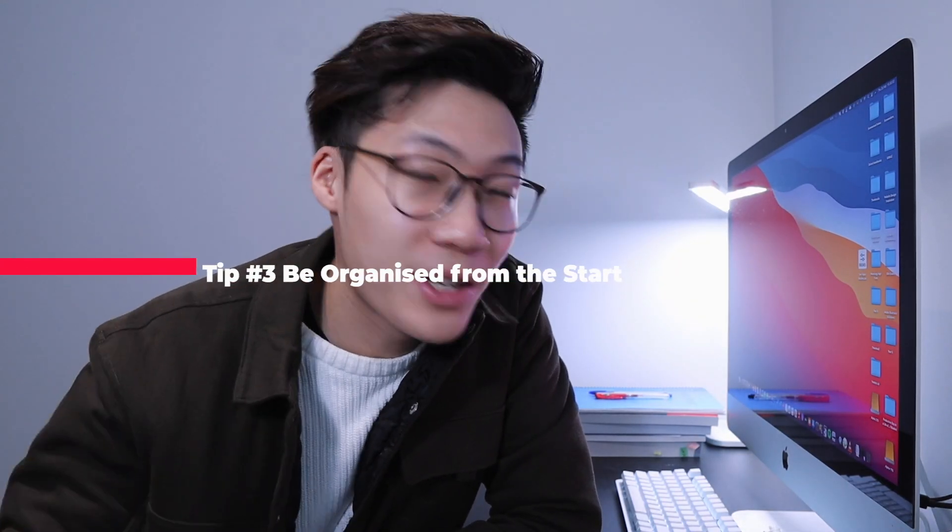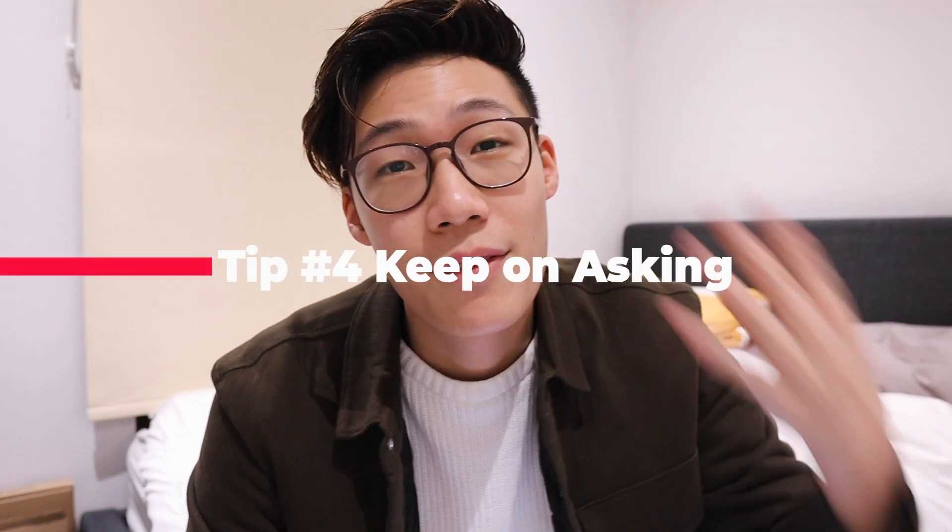So the next tip is to make sure that you're organized from the start. That means making a schedule or a timetable at the start with all the important dates that you need to know, and then breaking up the work so that it fits in the schedule, so that you don't end up burning out by cramming everything onto the last week. Being organized also means keeping all your important papers in one place and putting them into applications like Mendeley. I used to make the mistake of doing references at the very end and I remember panicking at the last minute trying to manually write them out. Do not do that. Get an app so that at the very end with one button you can have your references in whatever style you need.